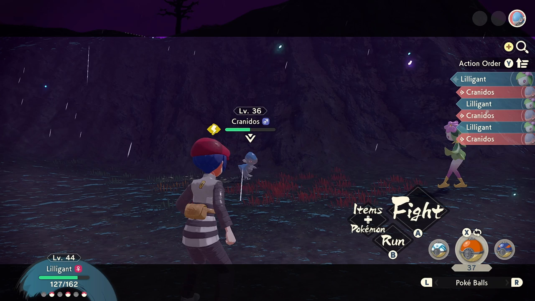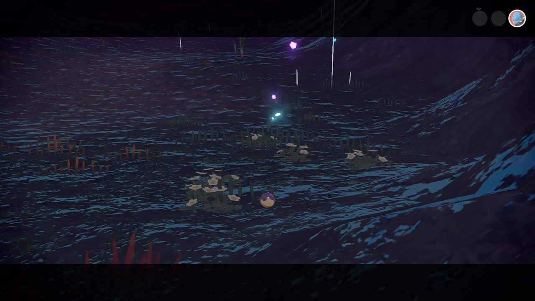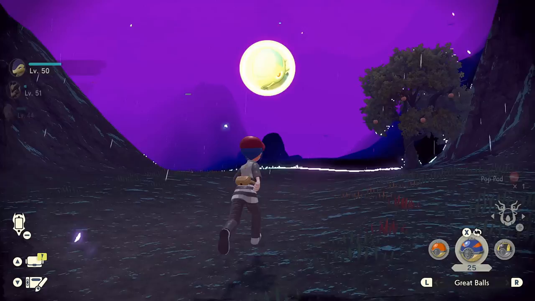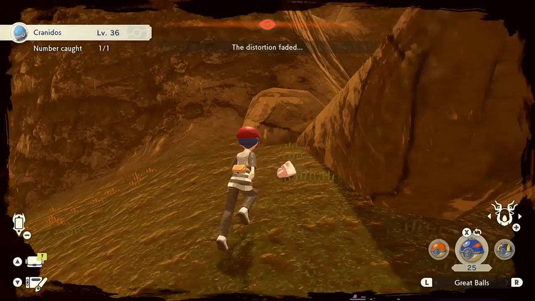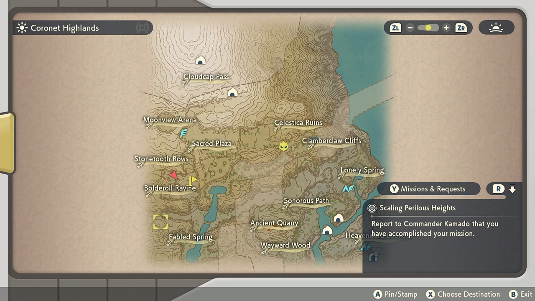Let me try then a great ball. Okay. Oh yeah. Nice. Caught us some fossil mons. Good stuff. And it ended. All right, well, let's get out of here. That was a large specimen, too. I kind of wish I could get an alpha, but that's fine. Okay, you know what? I am happy with that.